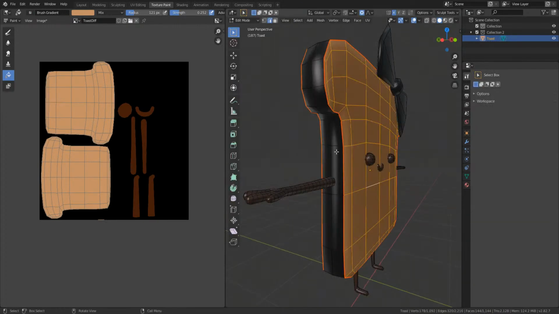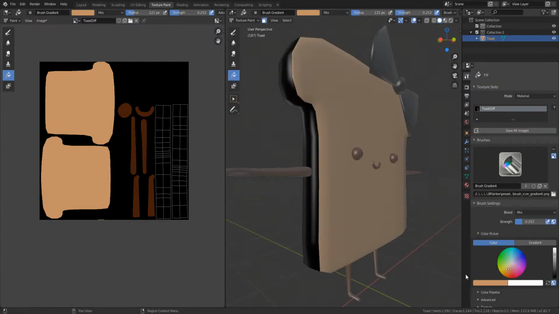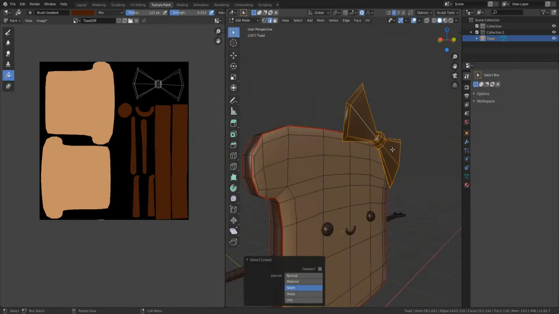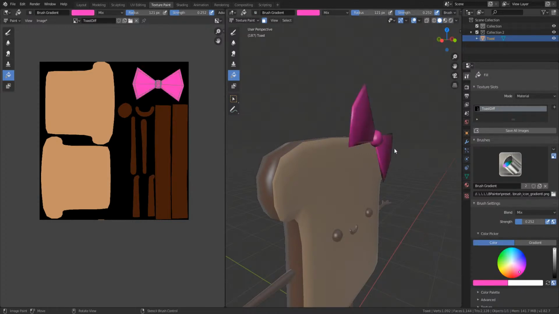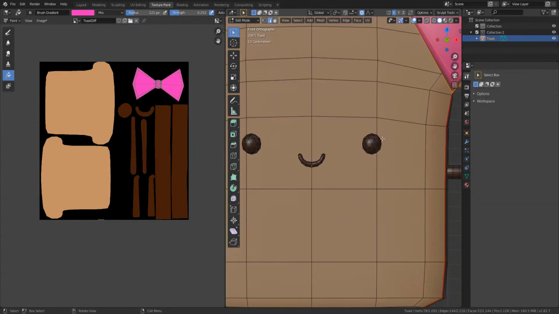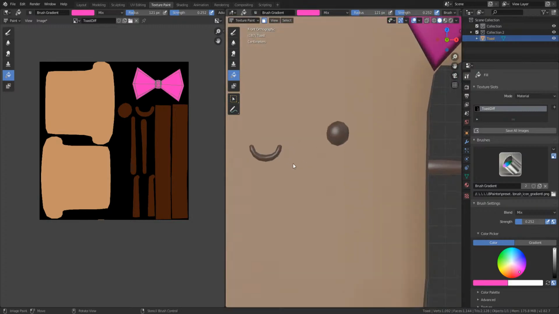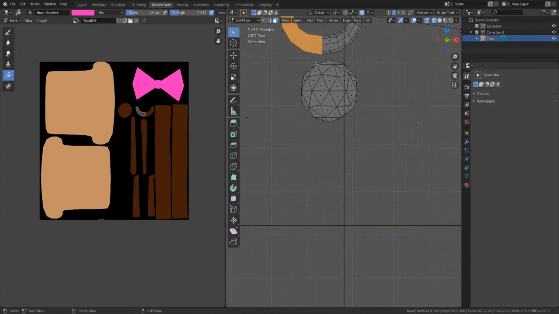This is just the first phase. I think I'm going to reference the deco. And I think I will add a little bit of eyelashes, and the eyelashes I'm going to make from this geometry, basically.